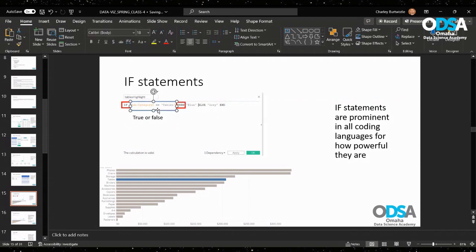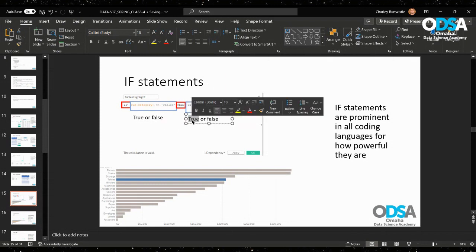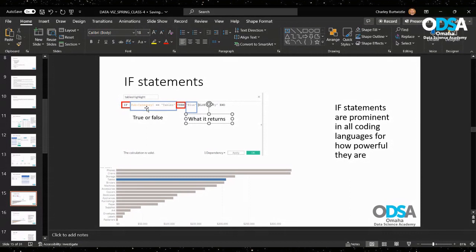And then this will be what it returns. We're going to return blue. So if subcategories equals tables, then blue. So this is true or false. This is what we want it to return.